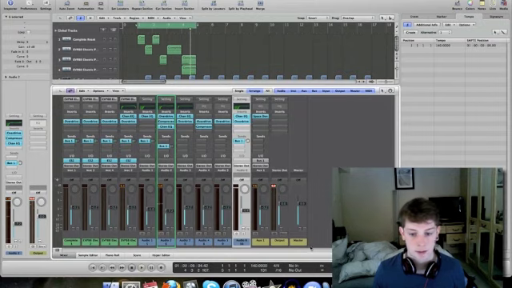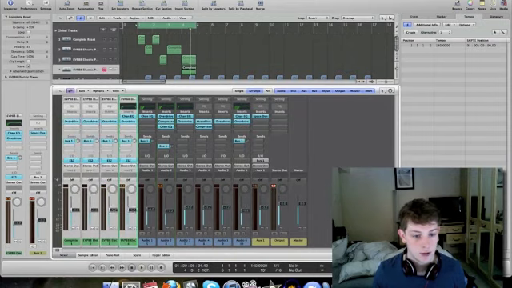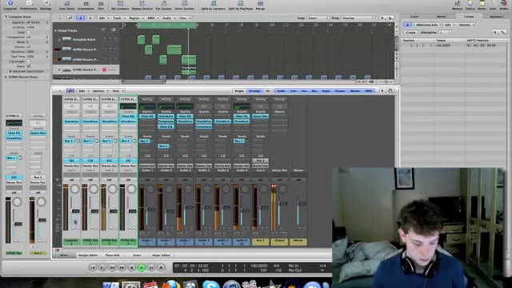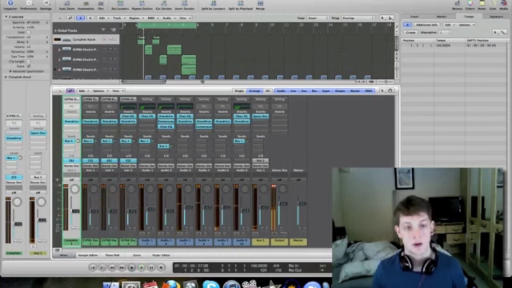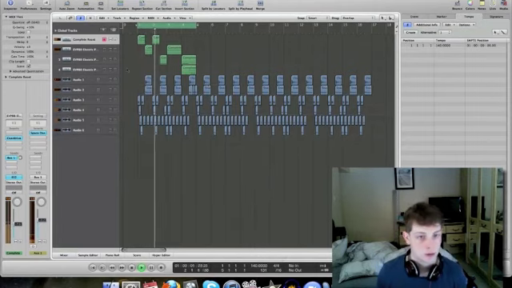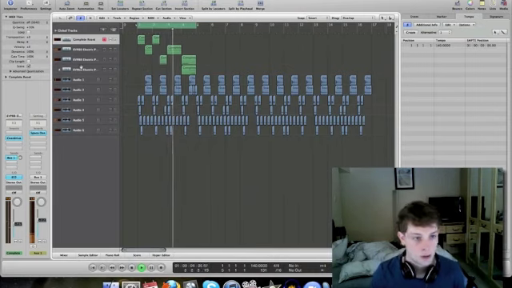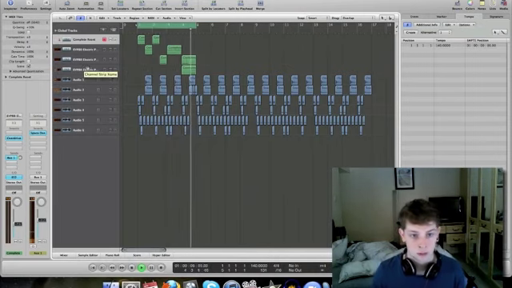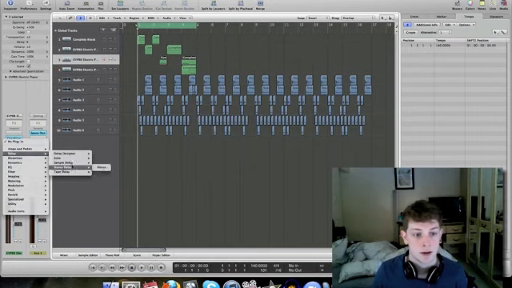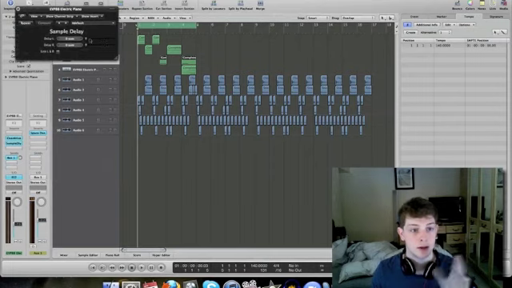Seems to be mixed very wrong, so I'll just turn all the wobbles down. Right, okay, that's good. So if you play it loud, it should sound quite good. Then you just change different things about the sample. I like a sample delay, and that'll make it come out of both speakers.